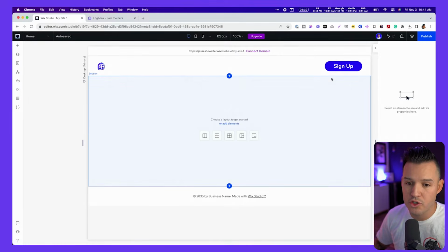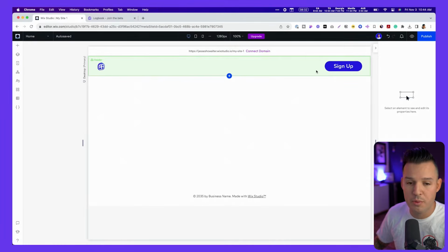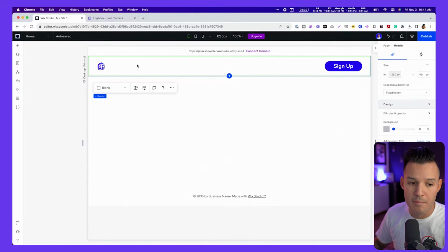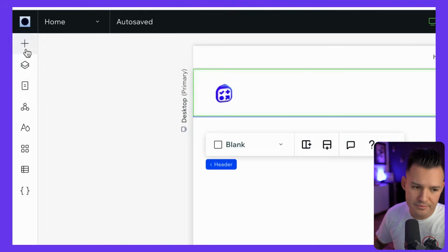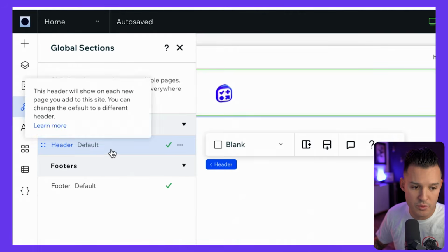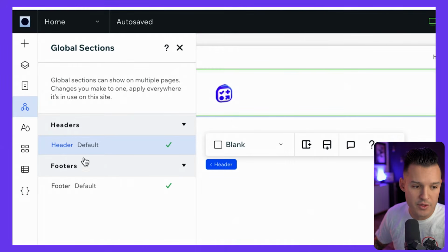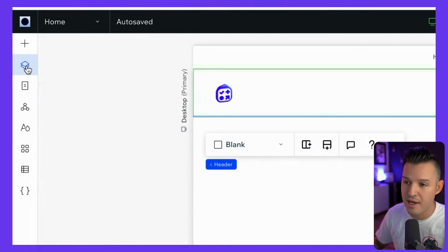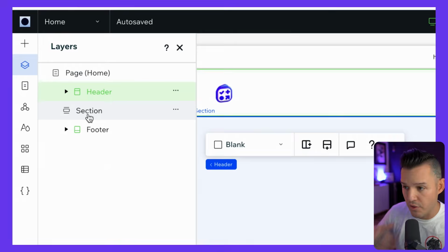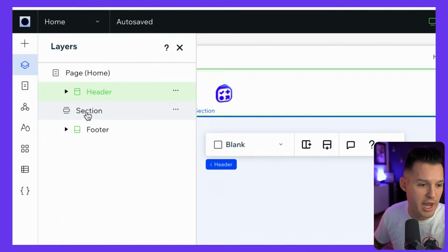And I've also just created the very first initial parts of our design, which is filling in my global header section. You can see up here on the left-hand side, if we're looking for these components or these global sections, you can go up here and look for your global sections. We have a header, we have a footer, and those are on my page. But we also have, next to that, all the different pages in the site. We have all of your layers. So very similar to a design tool, really, really easy to understand. Move layers around, delete them, whole thing, just like a layer stack in a design tool.